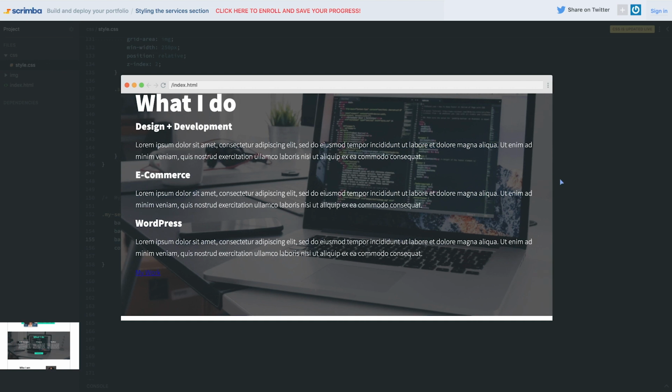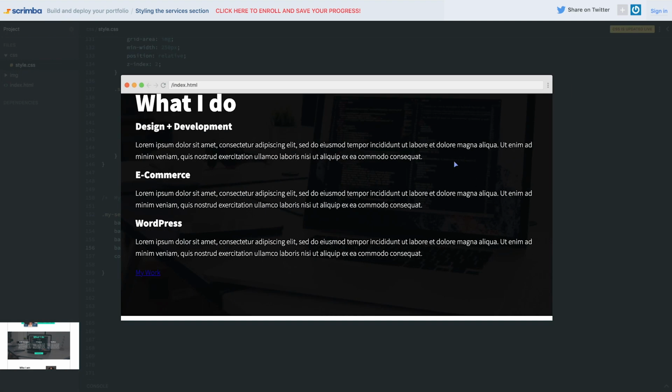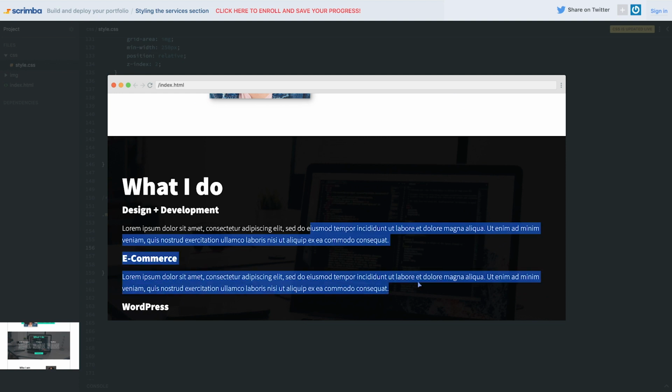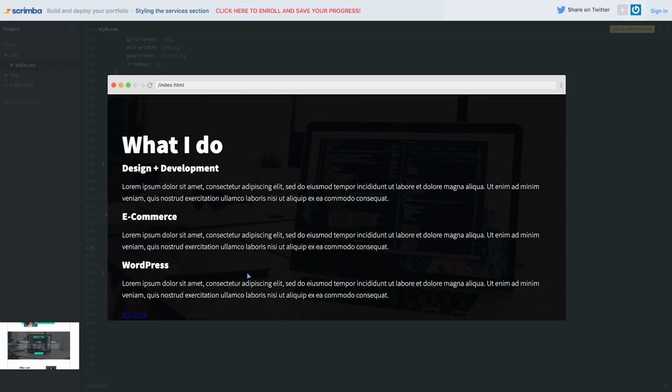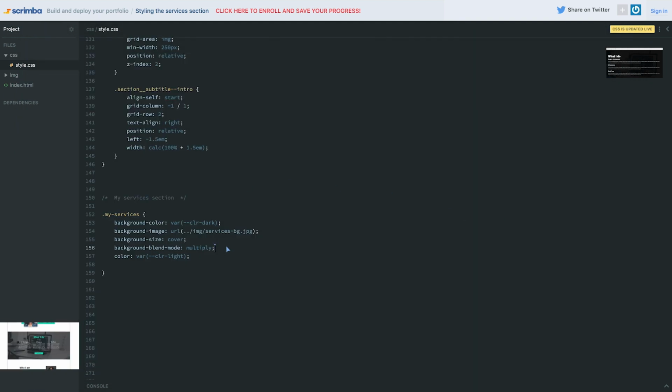It is a little bit bright. And so if you ever want to, we could always do a background blend mode on here too of multiply, just to help darken the whole thing up. We're sort of losing the image maybe more than we want, so we could play with the background color or the image. I'm actually going to leave it like this, because to me, it's more important that the text is super readable, even if it means the background's a bit darker than what you intended it to be. Whereas here you can see it was like in that example that I had. So it's up to you whether you want this multiply on or off.